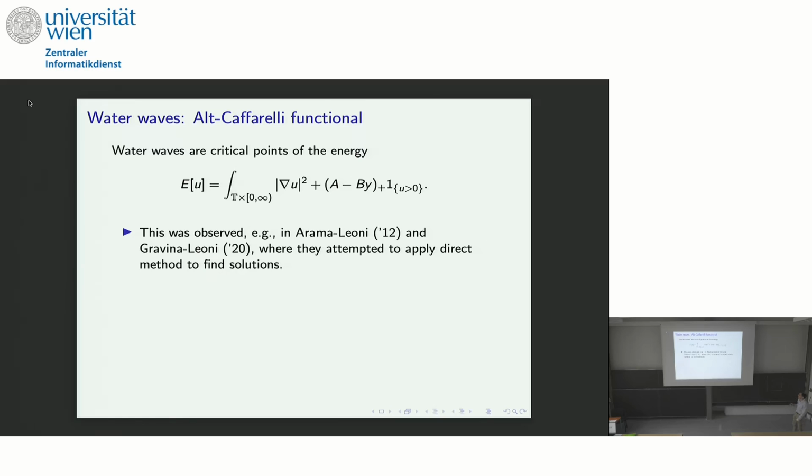Okay, so in fact, Leone and collaborators studied this approach and whether or not you can minimize it. But the problem with minimizing it is that actually you get a really boring solution. You can minimize it and you get a solution which is constant. It has a constant free boundary like this. So you get a flat wave. And physically, it makes sense. That is a solution to the periodic water wave problem. But I want different ones, right? I want ones which are not this one. So how do we do it?